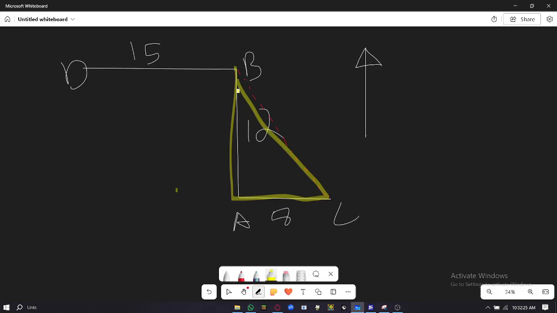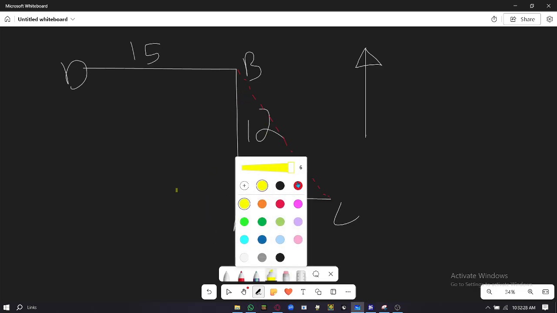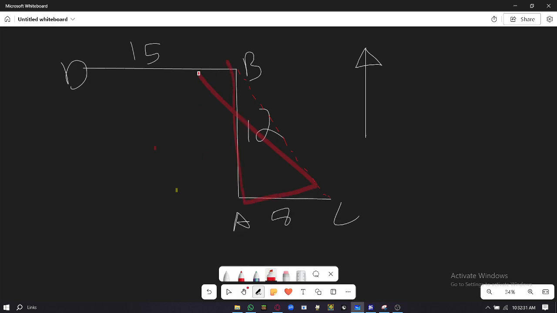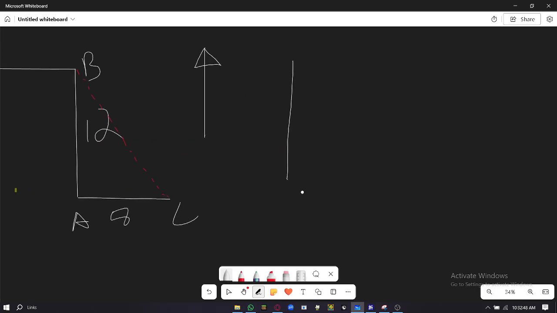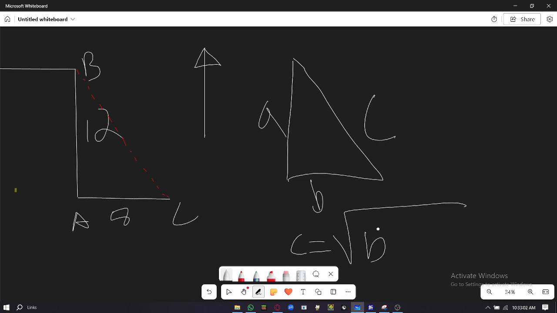And what does that mean? It means we have to use SOHCAHTOA. Let me change this out. That makes it look nice. Okay. So SOHCAHTOA. We think of this as theta. Well, actually, no, we don't even need SOHCAHTOA. We can use Pythagoras. A little thing: if you're using right angle triangles, always remember Pythagoras, which is just A, B, C, where C is the hypotenuse. So C is always just the root of B squared plus A squared.